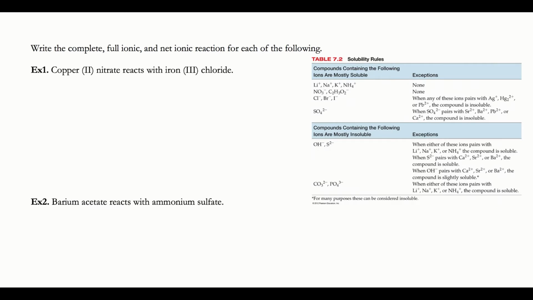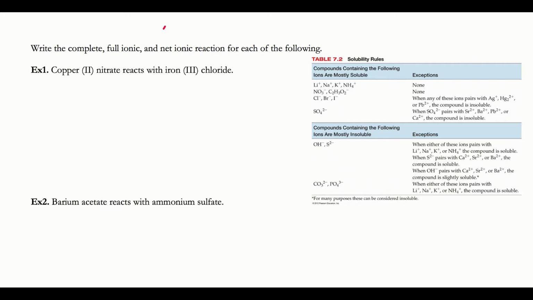Last lesson, I talked about single replacement reactions, in which one element kicks out another element from a compound. Now, in this lesson, we're going to be talking about double replacement reactions. In a double replacement reaction, partners completely switch. So you've got two elements that are together, another two elements that are together.